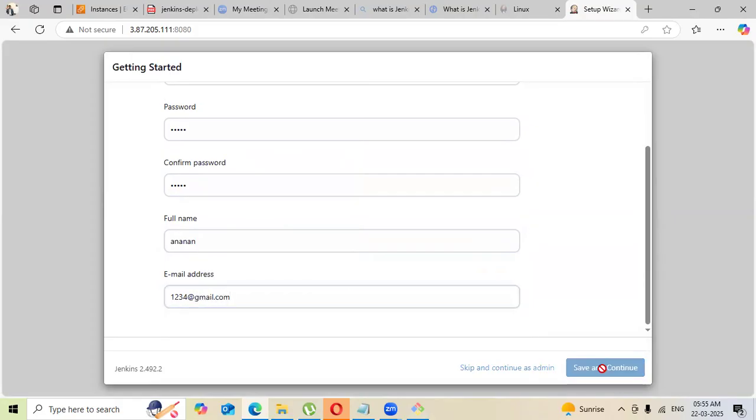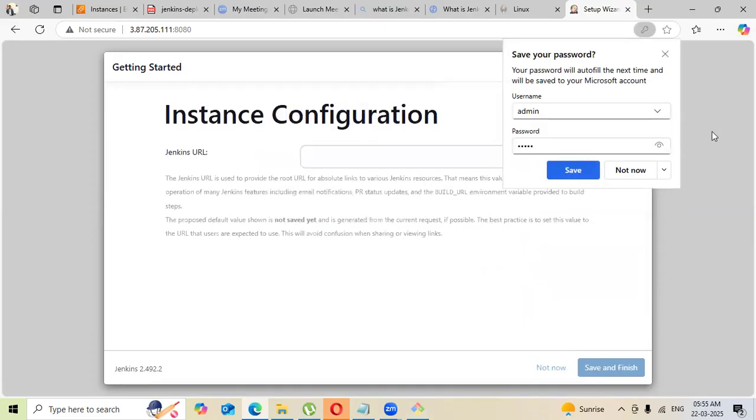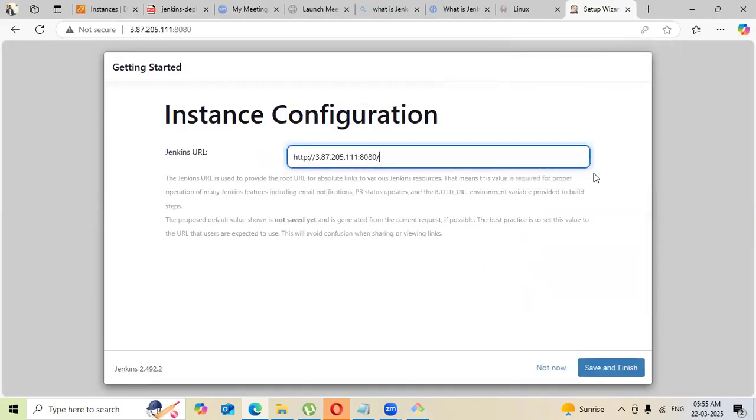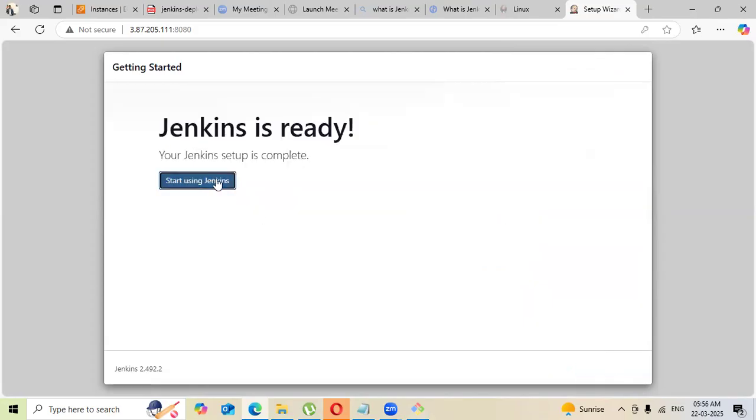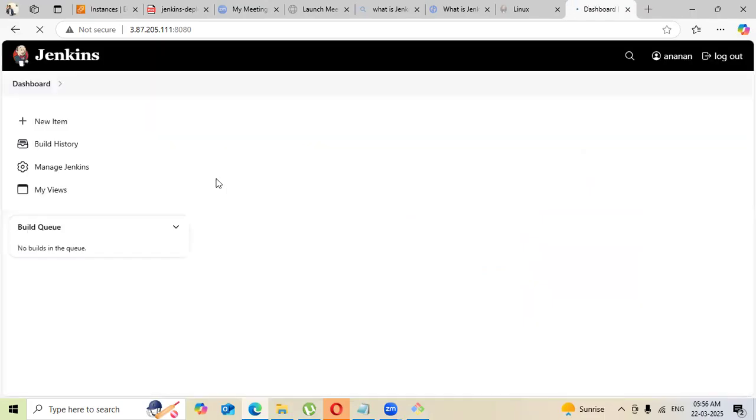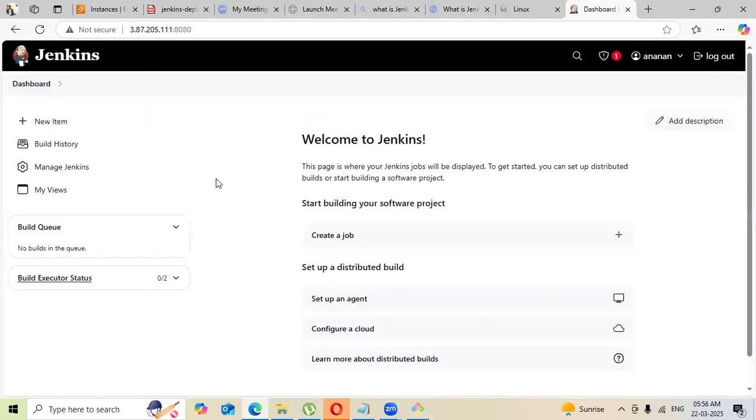Just give some random names. So this is the instance configuration. Save and finish. That's all. Start using Jenkins. So basically what Jenkins is going to do, it will help you to run the jobs.